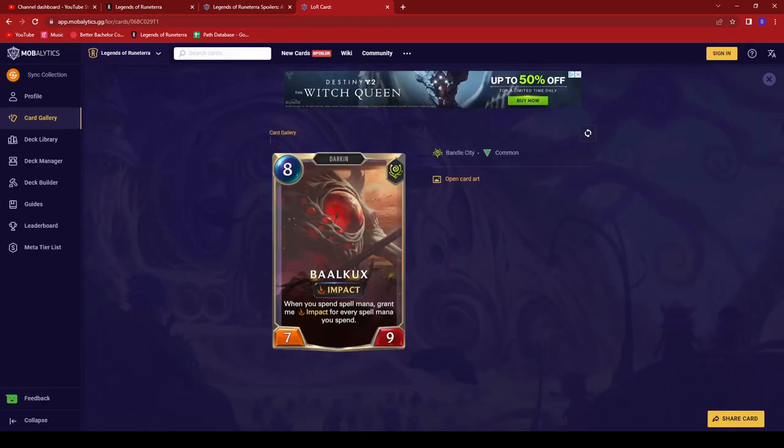All right, so 8 cost. This is part of a Darkin weapon. Impact, when you spend spell mana, grant me impact for every spell mana you spend. So with it being 8 cost, you'd hope that it counts as a really good finisher. It does have a 7/9 stat line, pretty big. And yeah, this is just going to help you end the game if you need it. This will mostly just be useful if, well, could be useful for any spell deck if you happen to get this.